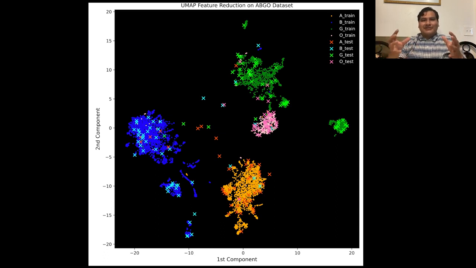UMAP learned to group our training data and applied what it learned to transform our test data onto the same feature space. UMAP is not 100% accurate, and you may see areas where the test data does not map near a cluster or appear in an incorrect cluster class. Our results of training a classifier with UMAP's features demonstrate an average accuracy of 85%.